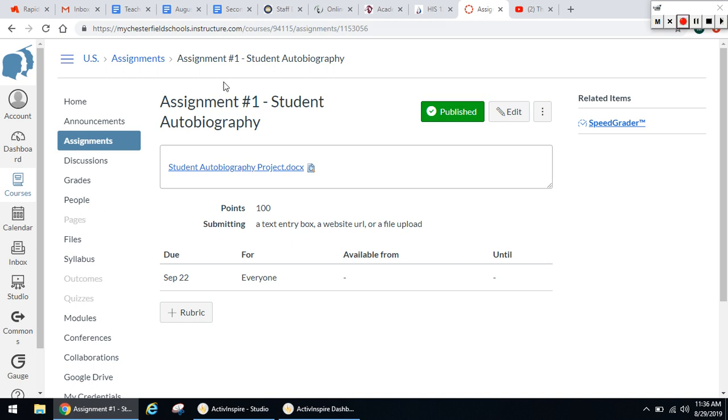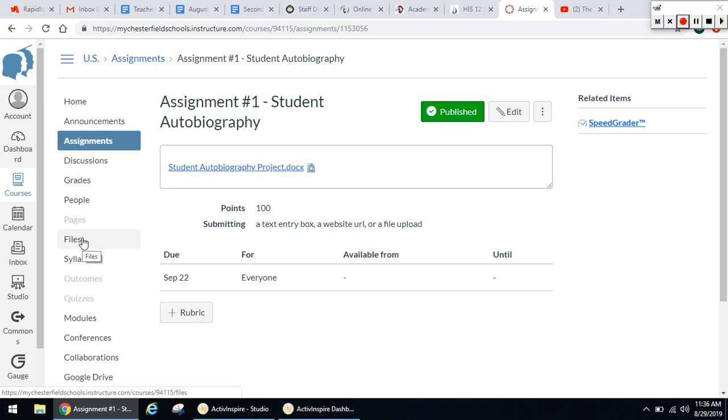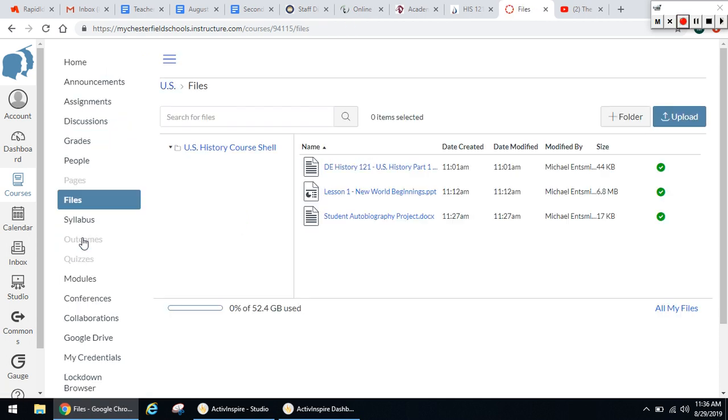Let's move down to files, okay? This is a place where, if you wanted to go in and just upload a mass amount of files, you could do that. So let's say you want to throw all your U.S. history lessons from September to January into the queue. Boom, you can do that. It'll take time.